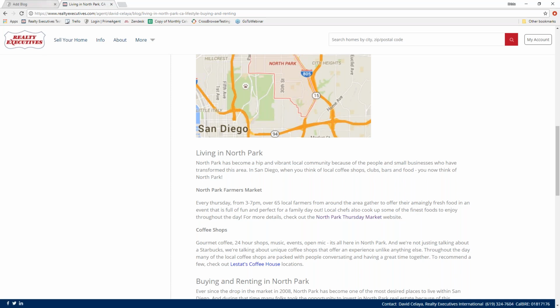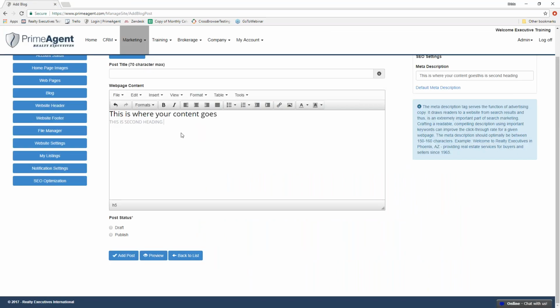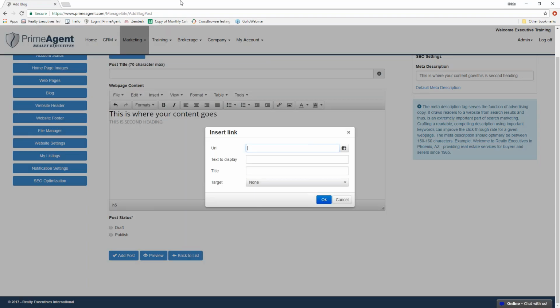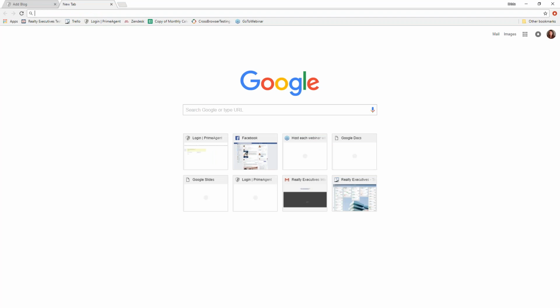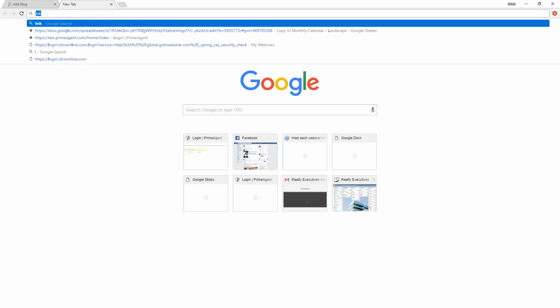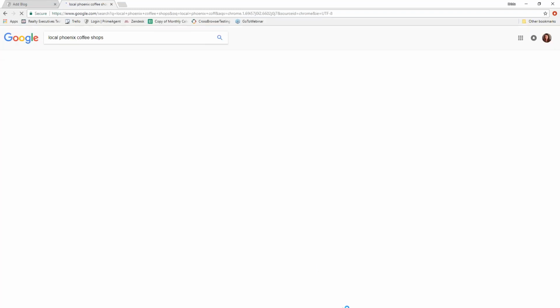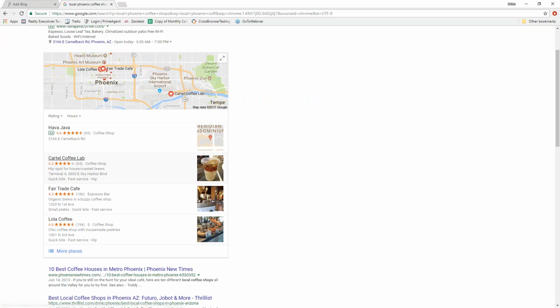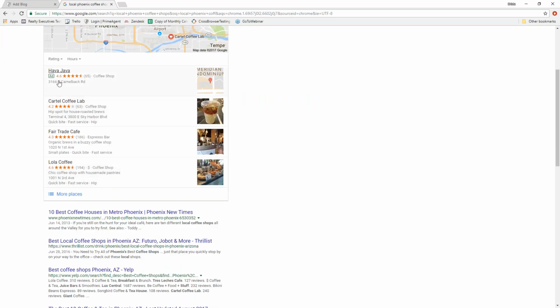So let's go back and learn how to add these links. So you'll see this little button here that looks like a chain, and you can click this, and let's say I'm going to search for a local Phoenix coffee shop. Let's do this Cartel Coffee Lab.